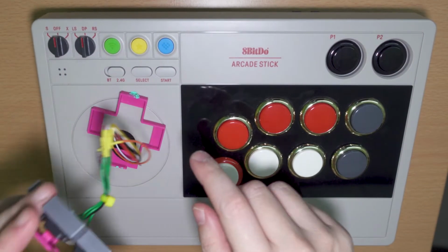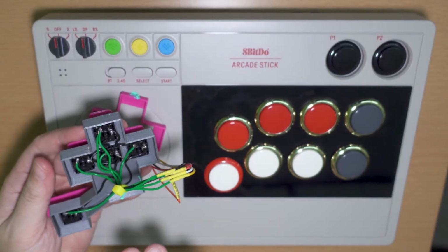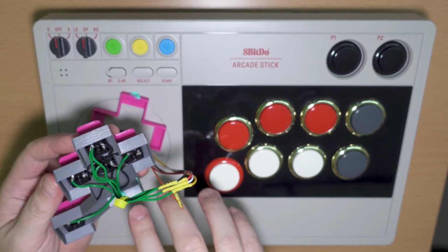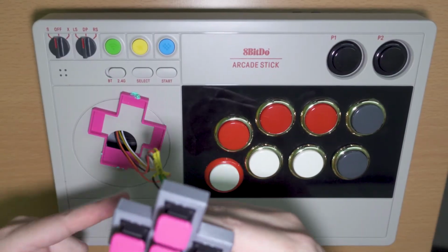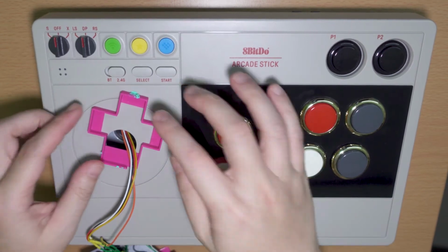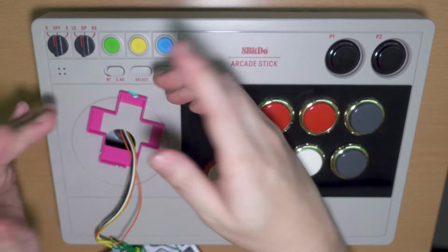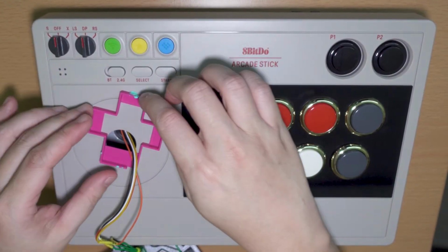Okay, so I just use that to stick the assembly in. Okay, nothing special. So you can see, these are not the Otemu switch, because for TBOB I managed to order Cherry MX linears. So now these are very good switches. Okay, and of course the way it works is that I just wired up everything into the normal Sanwa 5-pin connector, and I have another piece, to make it easy for me to print and also to mount the buttons on the joystick. I actually have another piece down here, which is like the stand holder, and once again this is held in place using blue tack. It's amazing.